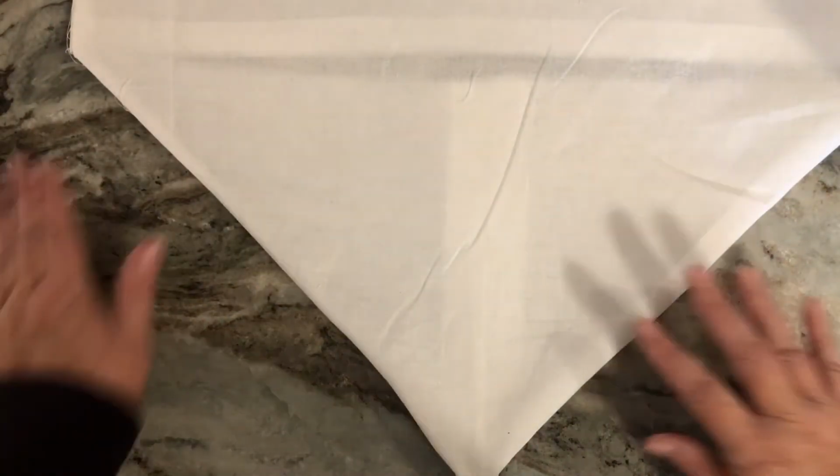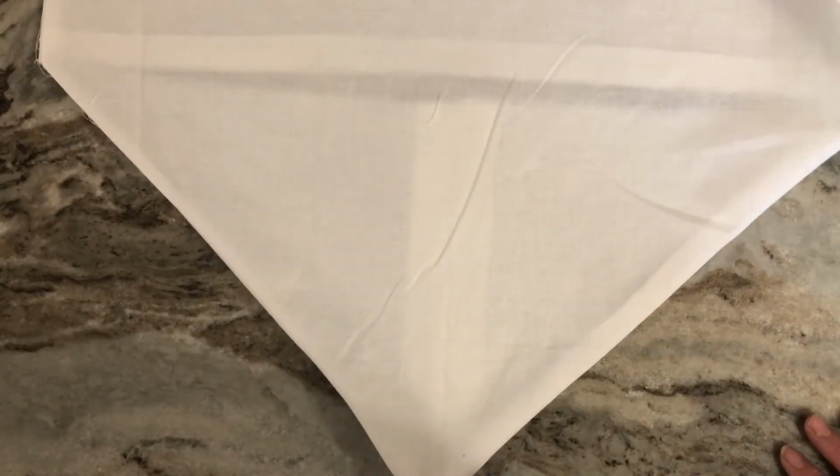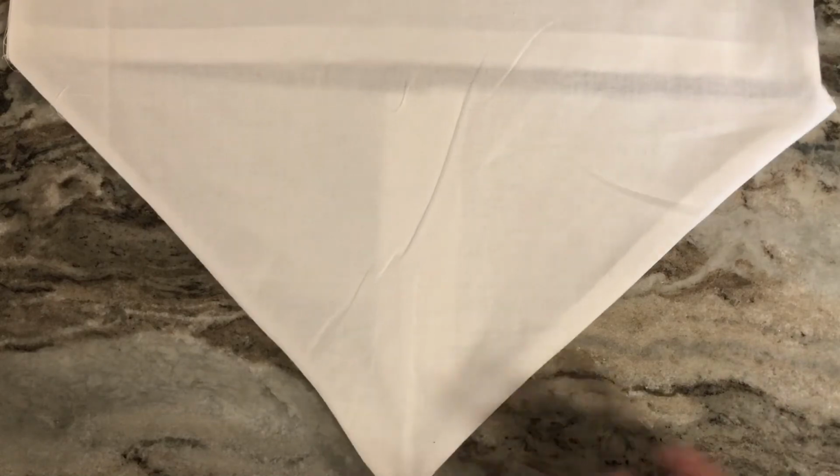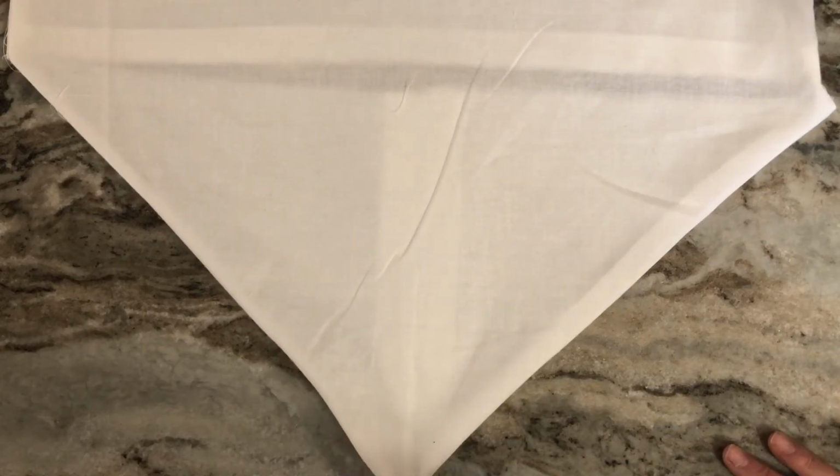Okay, I'm pretty sure that's going to help you from just the pictures, but if you need more, slower instructions, go ahead and refer to the pictures. I hope this helps. Bye.